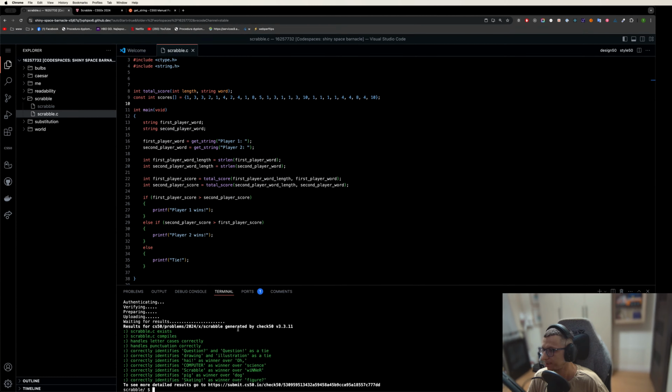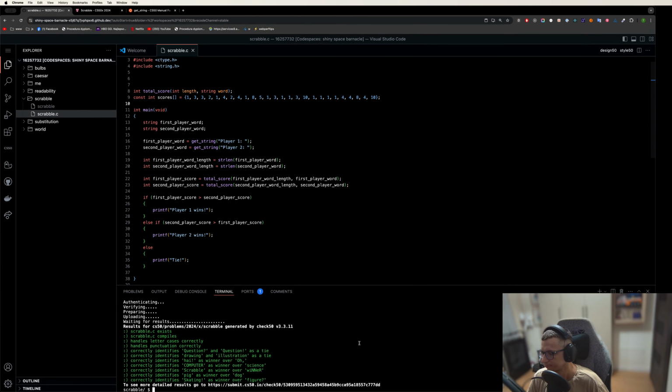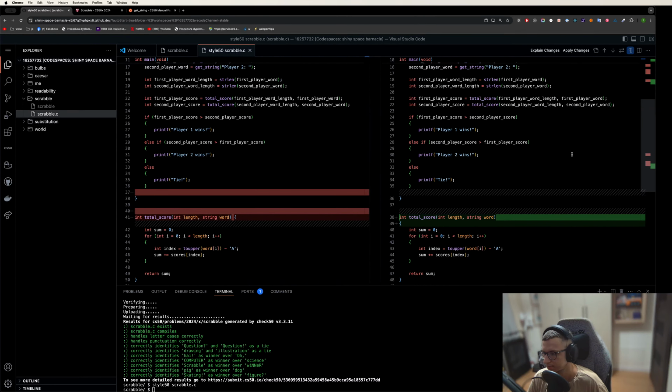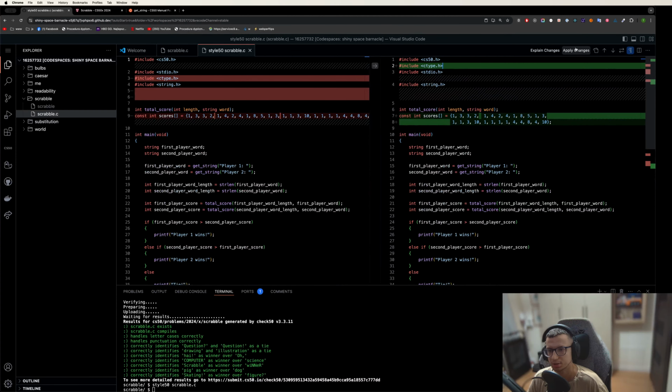Let's submit it, but firstly let's check the styling of the code, so we don't want to go over and over and just submit our solution multiple times. Okay, so we can apply changes right away. It's nice. Yeah, it's really nice. Let's apply changes.